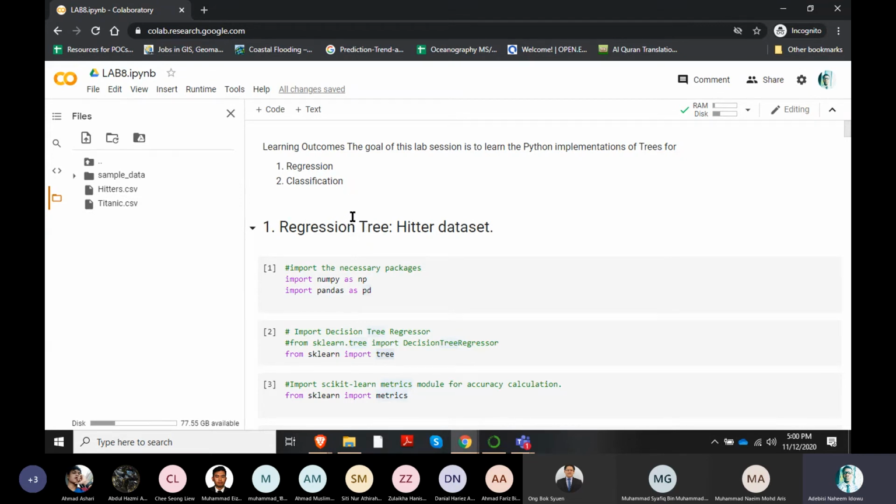So you have to try the classification task again using this same ETA data set, but in this case you want to turn your target into classes, high and low salary classes. So this is the end of today's lab demonstration.